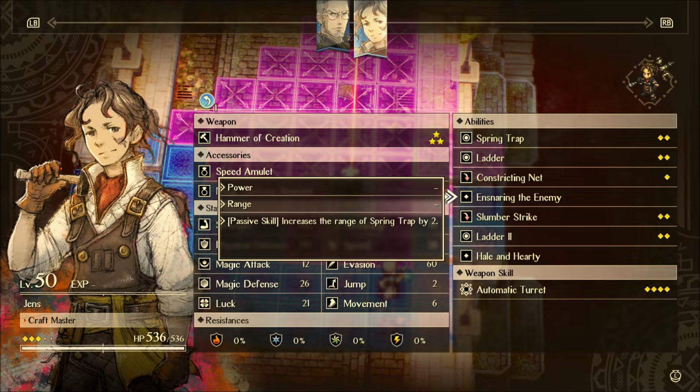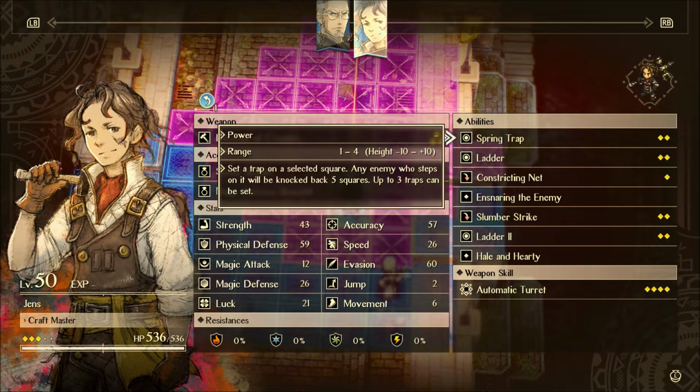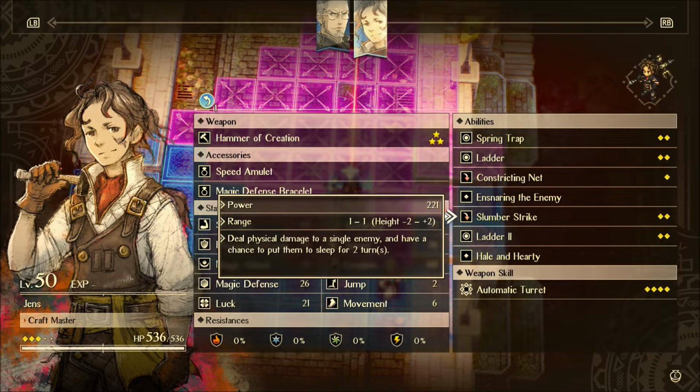And again, that's going to keep Ian's, and really, honestly, anybody else safe from, well, sometimes mages, right? If you can get them to step on this, you can cast it from really, really far away and stay really, really safe. Next up is Slumber Strike.